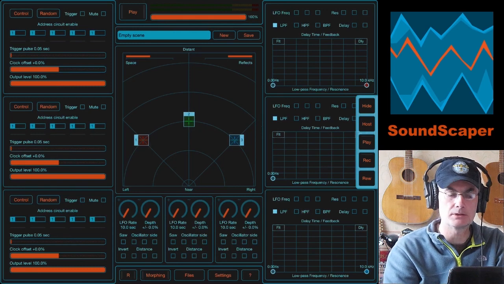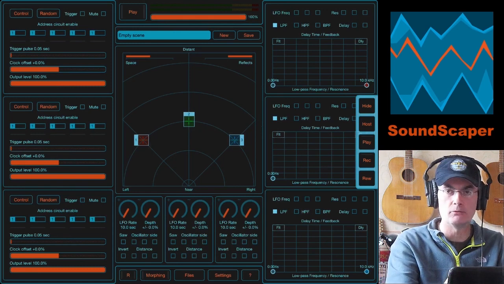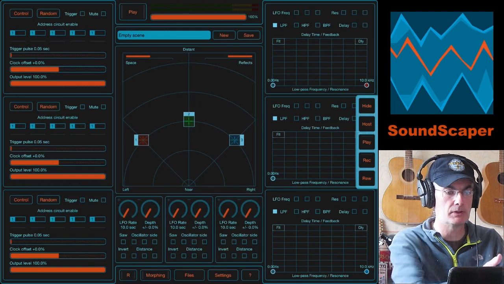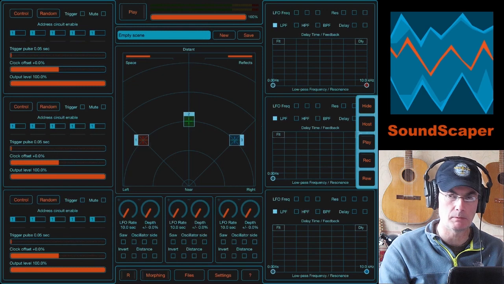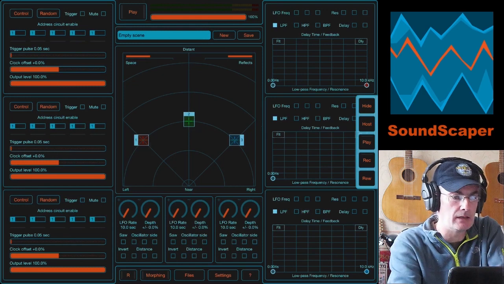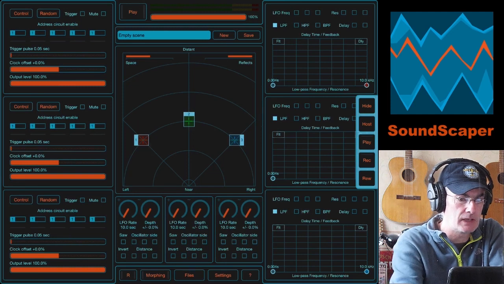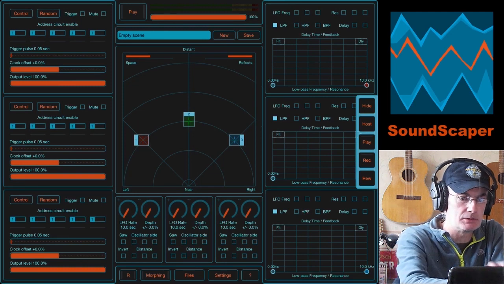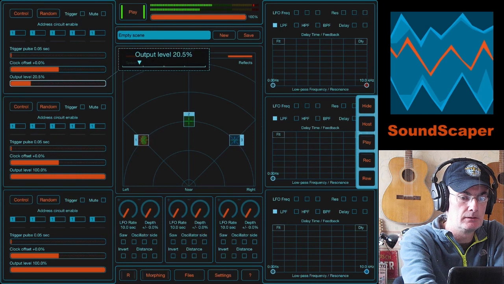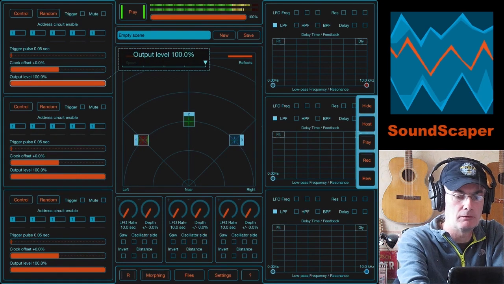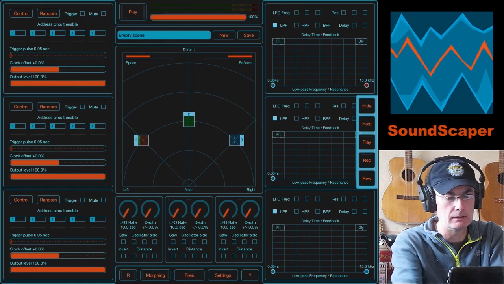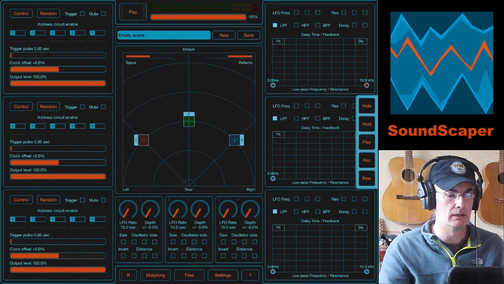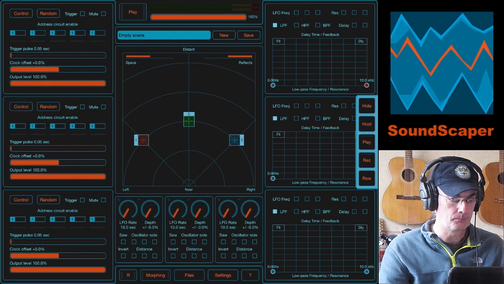Now, that's a concession to using this in a performance mode. You can have the things quickly to hand if you want to be playing this live like an instrument. By default, we get something called trigger, pulse, clock offset, and output level. Output level is just what you'd imagine. It's the volume of that oscillator. And so you can vary independently the three oscillator volumes to mix them in and out, which is helpful.